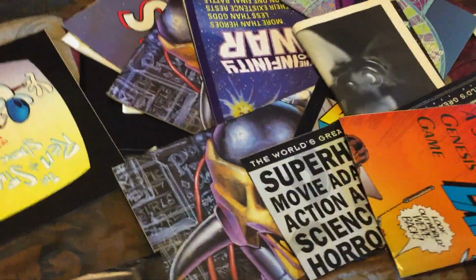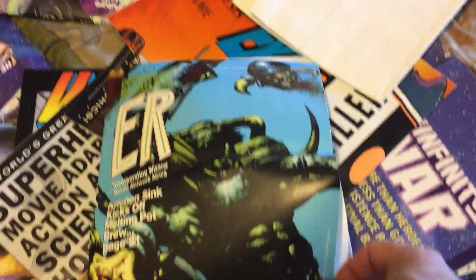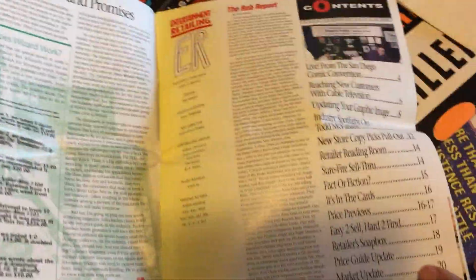Then, here's another. I already showed one of these. Then this is kind of cool, too. These are magazines we used to get, Insider magazines, for comic stores, entertainment retailing. And what this was, again, it was insider information, telling what books are poised to be hot.